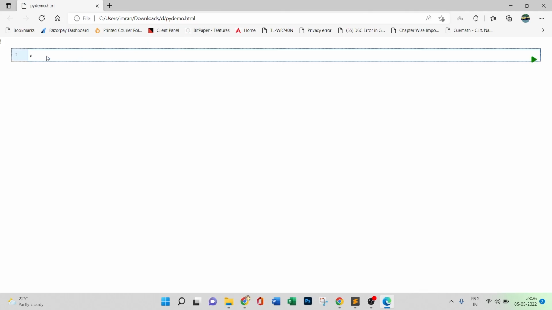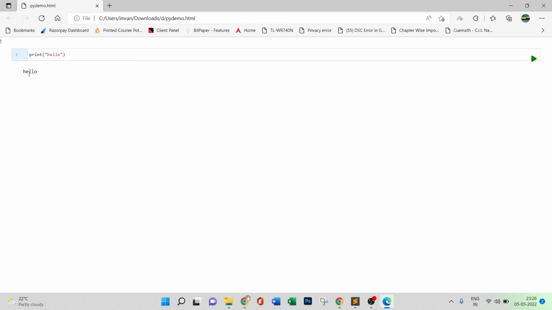Here you can just try to enter print, and if I just write hello, you can see here we have a run button. So you can see I'm able to execute the Python code inside this, right? So these are the two major components. PyScript can be used to define Python code that is executable within the web page, and we have py-repl, which creates a REPL component that can render to the page as a code editor, right? So these are the two ways we can use PyScript.